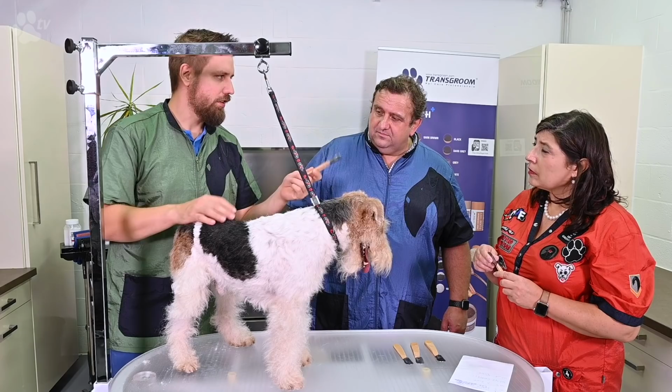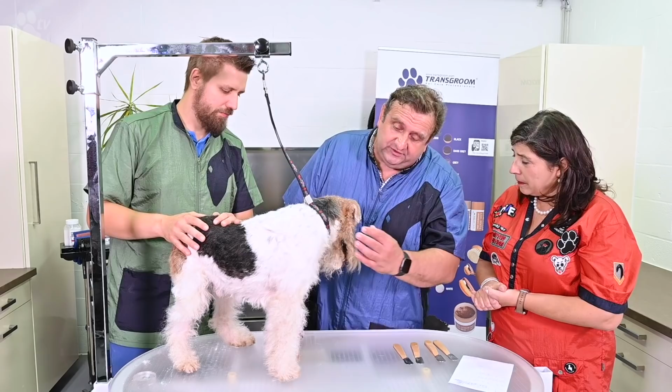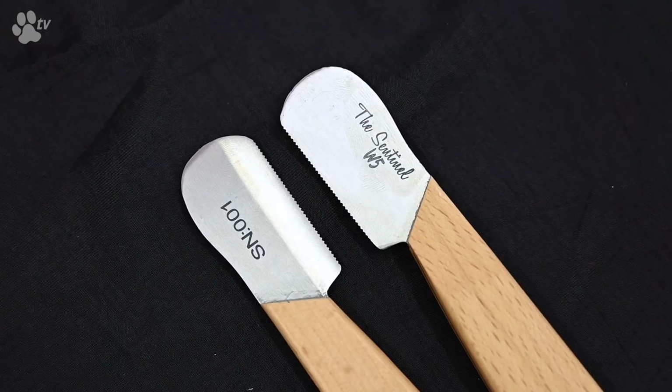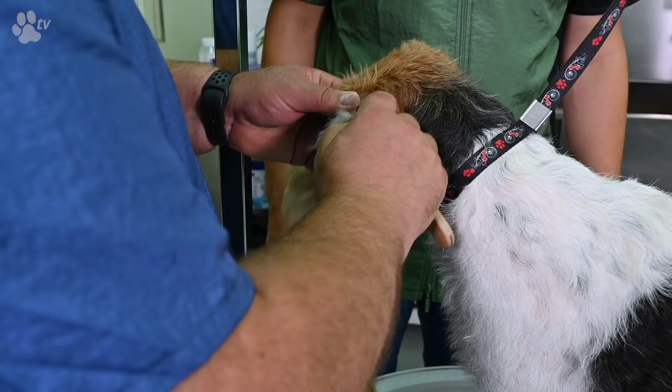Okay, so give me the difference between the extra fine. Why would you use the W1, which is the fine? W1 you also use for flat work, like for this part. For all parts that have to be blended or kept short without doing the extra short parts. So the extra fine is for very short, and the W1 is for the shorter parts that have to blend. Because it's an extra fine with very small teeth, you can go close to the skin without hurting the dog.